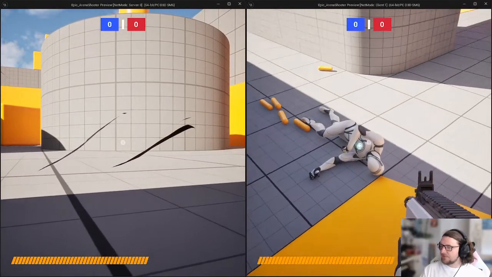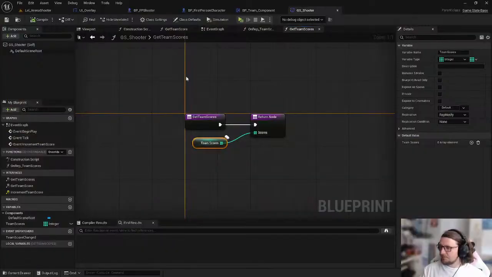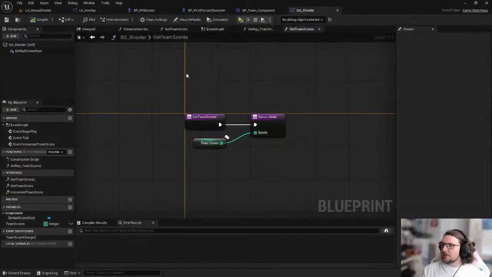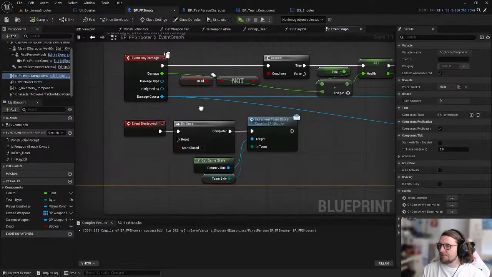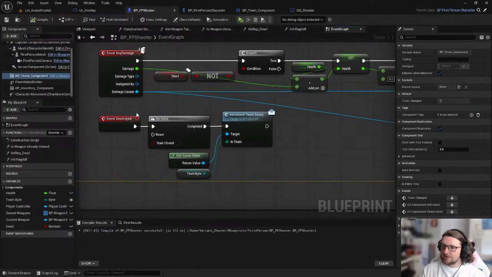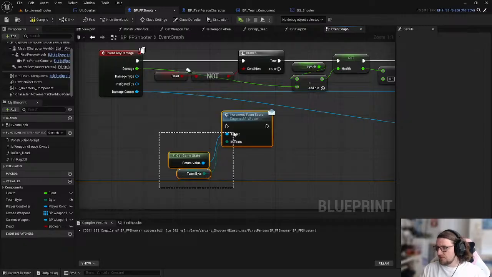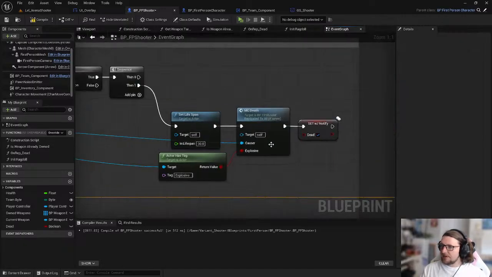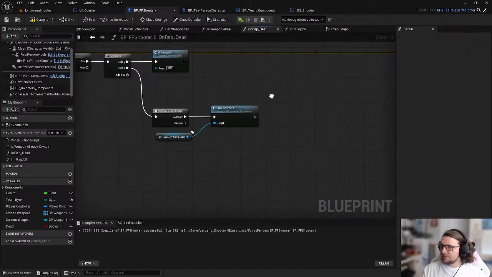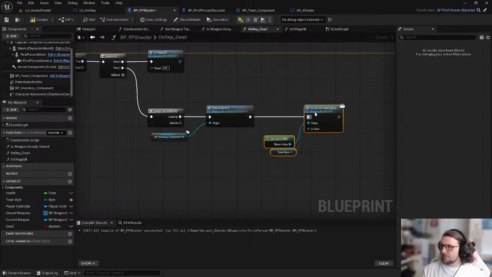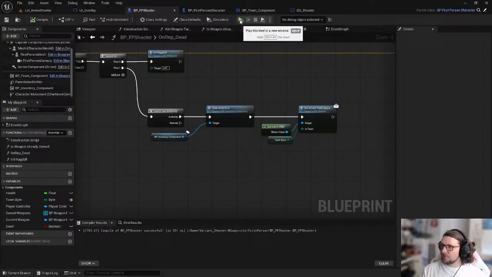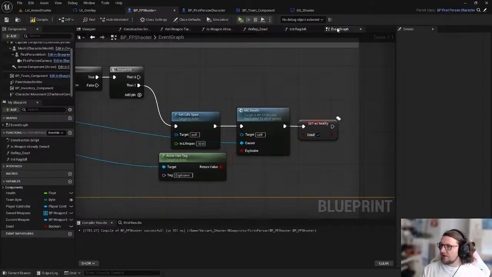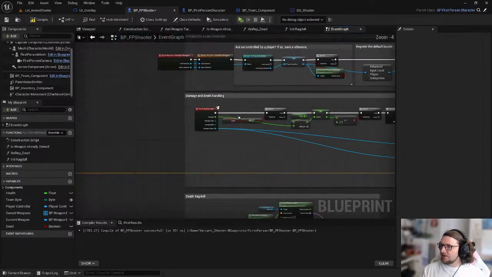Nice. Score didn't go up, and so let's just step through. It's when it gets destroyed is the first problem. So let's do it when this guy dies. That's what we'll do.